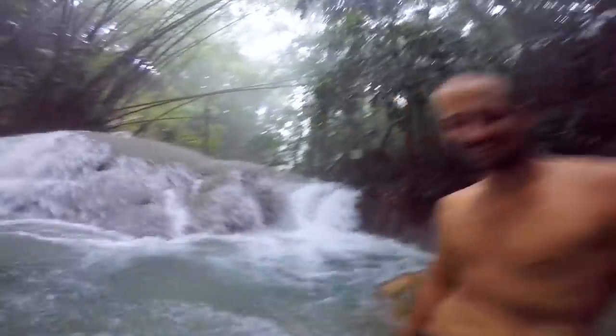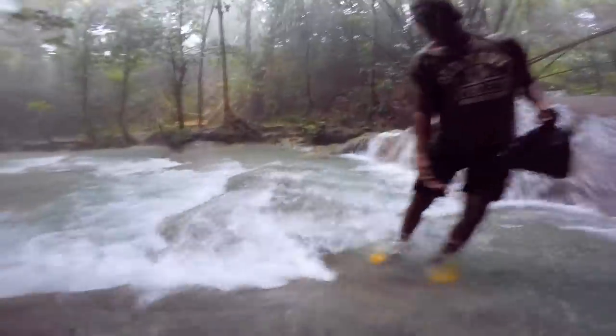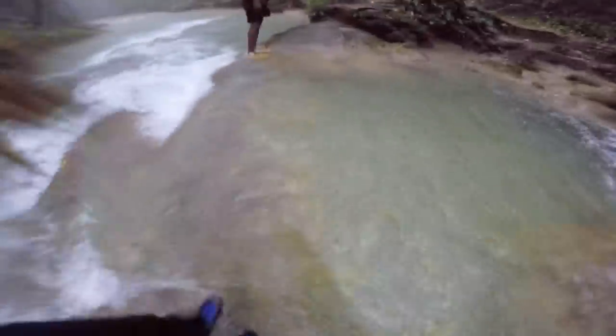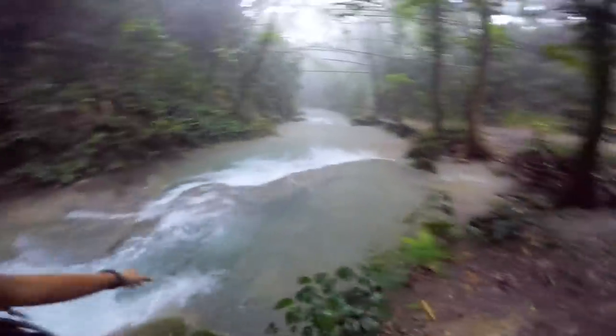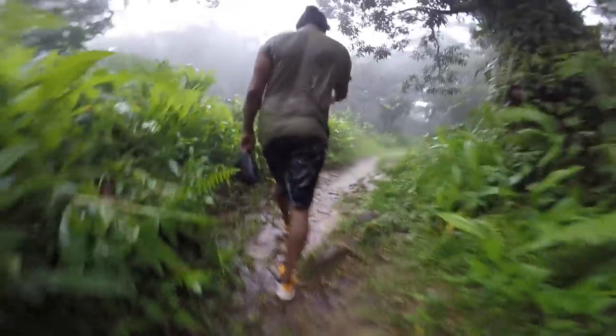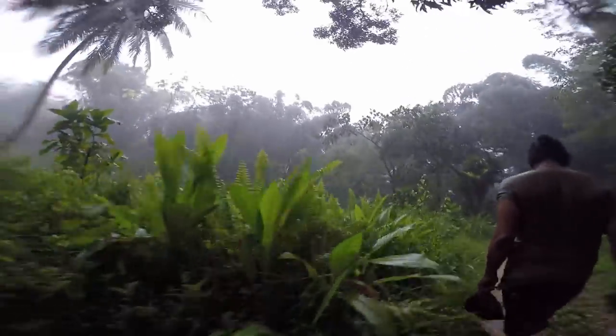As we came out after the laundry, I guess, nice and clean, it turned out it was not just the rain anymore. It was a proper, proper thunderstorm. Okay guys, we all know it's not the best idea to be in water when there is thunder and lightning happening all over the place, so obviously we had to get out fast.